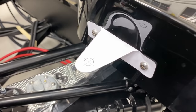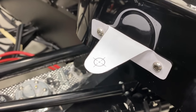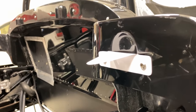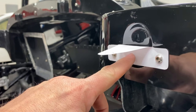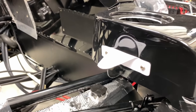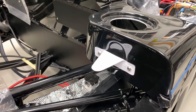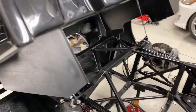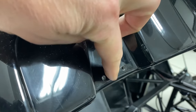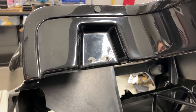Here's the latest version I've got here. Just a simple bracket I'll cut on the plasma table and bend, and then I think what I'll do is just a little gusset under here as well to give it some additional strength. But I'm reusing the original holes that are in the fiberglass, and then I took the original factory pins off of here, and again, there's a couple holes here left behind, but those are actually gonna get cut out.